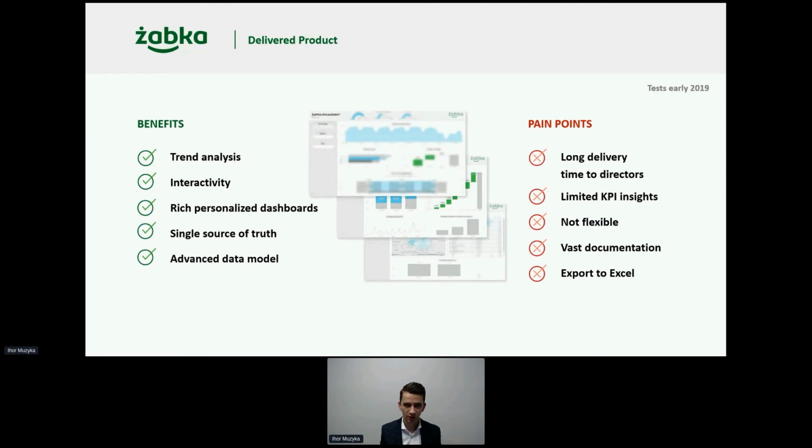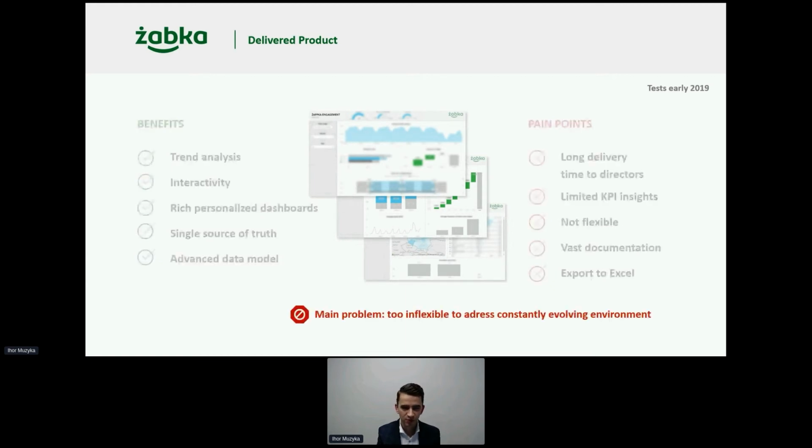and it blocked our capability of taking new work. That meant that we had limited KPI on insight at the time, and it was just not flexible enough. It took some time for documentation, and after some workshops, we discovered that people also use it to export to Excel, which is not the main function here. It meant that the user interface should also be improved. So we understood that we should change our approach somehow, because the problem was that it was just not flexible enough for such constantly evolving software as a mobile app.